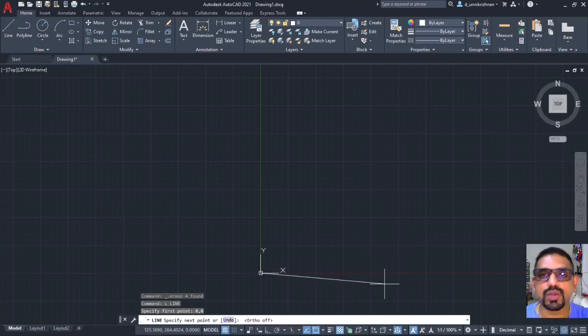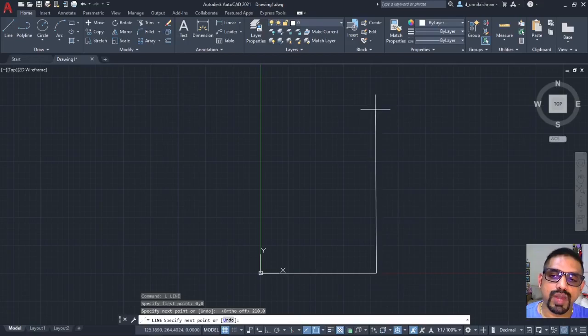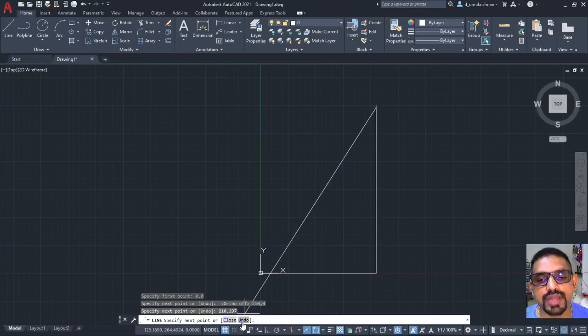So my next coordinate point would be 210, 0. Now I would like to go vertically up 297 mm. How to do that? In AutoCAD, you can refer to the coordinate as 210, 297, and it picks up that point. And if, for example, you made a mistake, you always have an option of undo available right in the command prompt. Either you can click it here or you can use the shortcut Ctrl Z, which is universal in Windows based systems.